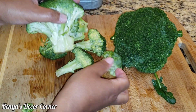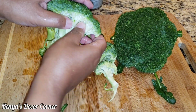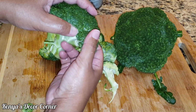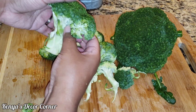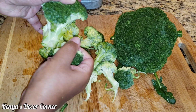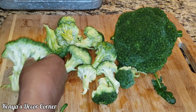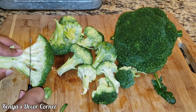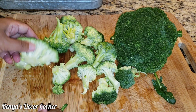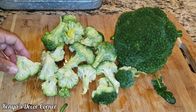I'm using two heads of broccoli because, as you saw, I have a lot of ground beef, and that's because we have a large family when our kids are all here. They're not necessarily here right now, but this will be leftovers for us. I'm cooking a lot so that we'll have a day or two of dinner. So we'll go ahead and cut all the broccoli off the stalk. I also decided to cut the broccoli into smaller bits, and that's totally up to you.